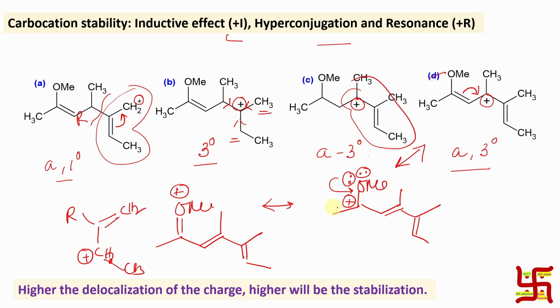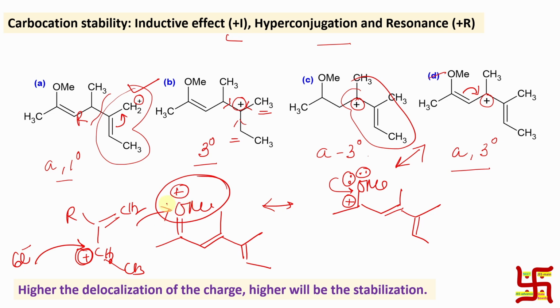Now you may say, sir, oxygen is an electronegative atom, it is carrying positive charge, really stable? In this case, student, it is stable. Why? Because if you draw the resonance, every time this positive charge is going somewhere, for example it was here, after that the positive charge came here. Right now this carbon is actually a 6 electron species, but if you do resonance with the involvement of this oxygen lone pair, you can clearly see that this oxygen is also an 8 electron species.